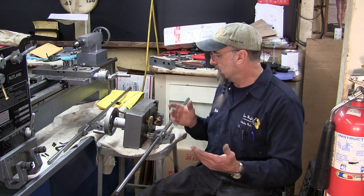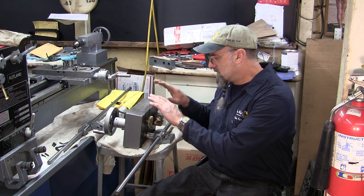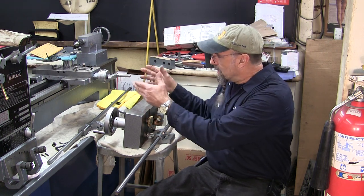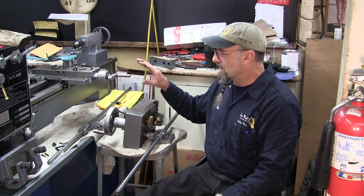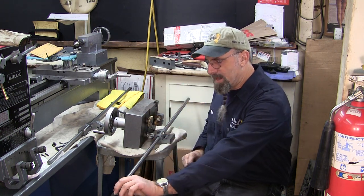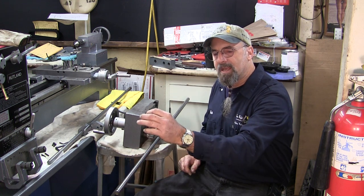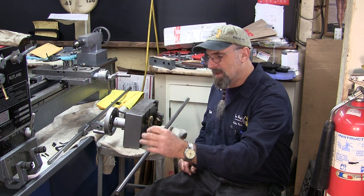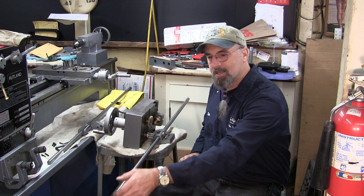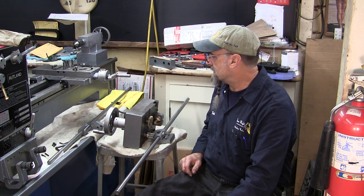All right, I'm gonna go ahead and stand up here, and we're gonna start putting the rods onto here so that we can flip this up and then put it in place over there, and I'm gonna show you how I get this up into location and how we locate the rods back with the roll pins that they have. Some lathes actually have taper pins, and taper pins are a higher quality than roll pins, but if roll pins are used properly, there's nothing wrong with what they're doing in this instance here.